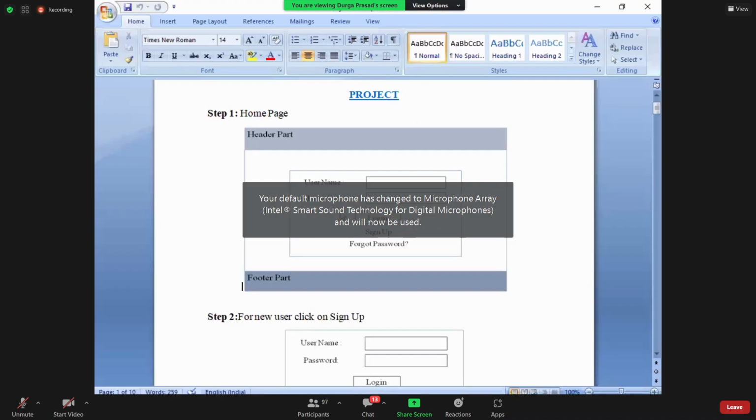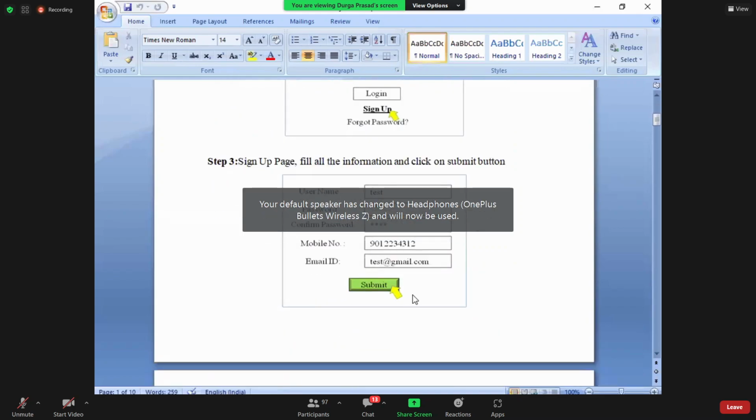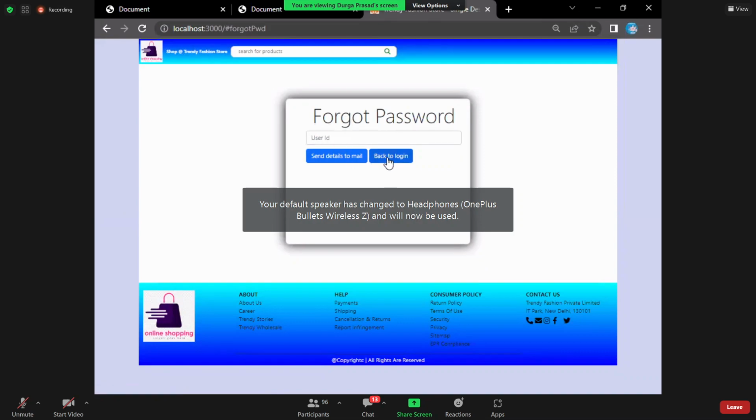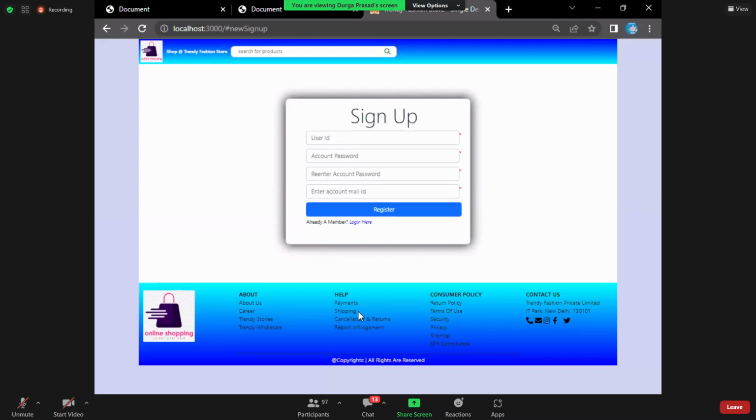You can go for an individual mockup. See, this is the mockup. When I click on sign up, you have this. In my page also, when I click on forget password, it comes to the forget password page. Back to login. When I click on register, this is what you have. You don't need to work on how I'm traversing between the pages. You create the individual pages, login page, sign up page, product details page, forget password page, each with its own individual look and feel.